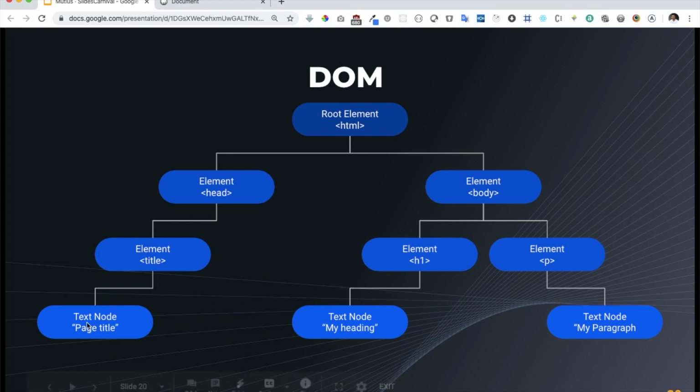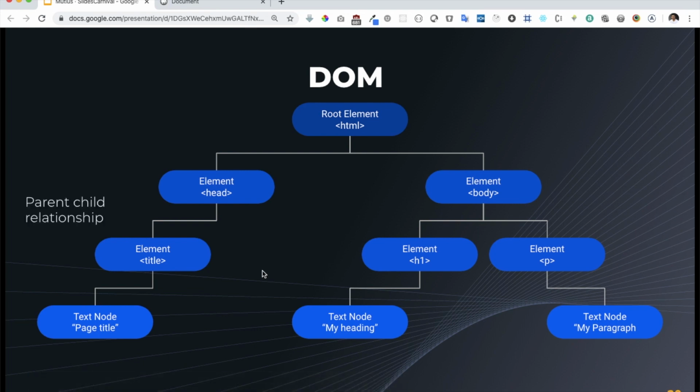Okay, and the text inside of it, let's say you have page title as text inside of it, that will be your text node. Okay, so there will be two types of node, element node and text node. So you can see this is the element node and this is the text node. Okay, so the document consists of the hierarchical tree of nodes, and a node is a fundamental record representing a single object within the document. So everything that we can change in the document are nodes. Elements and text nodes are two separate nodes in DOM.